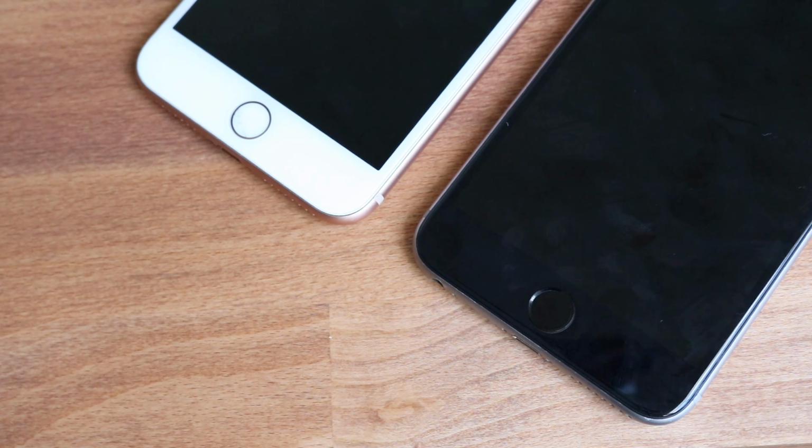It's an amazing phone. It'll last you many more years to come, and I just did a still worth it video on it. But between these two, I'll definitely say the 6S Plus isn't a horrible phone either. It does have a time and place. It's not the best phone right now. I would definitely say if you had to choose one, get the 8 Plus.